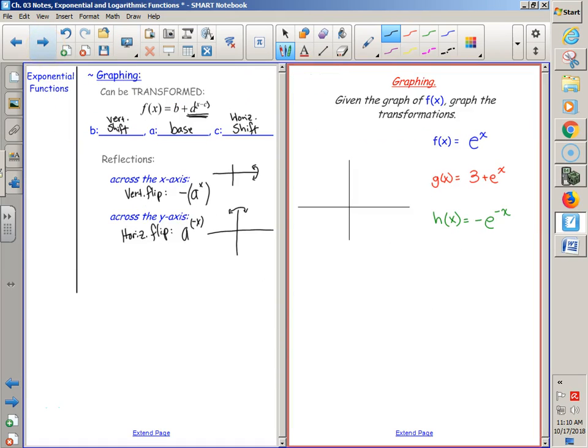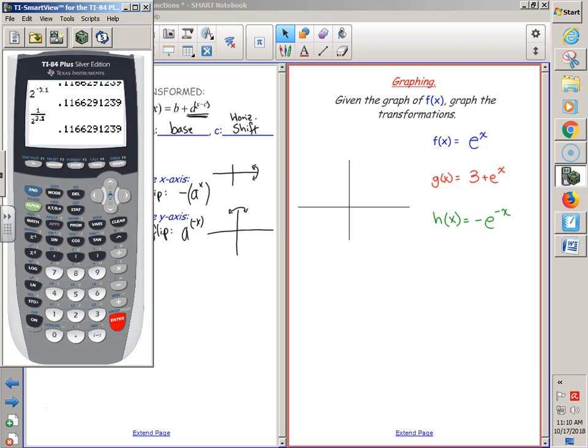So with those reminders, did you find the other two buttons that had to do with exponential functions that needed the second? One of them was above the ln button, and one of them was above the log button. Above the ln button, second ln is e to the power of. That's an exponential function, a very, very special one actually, because e is a pretty important number.